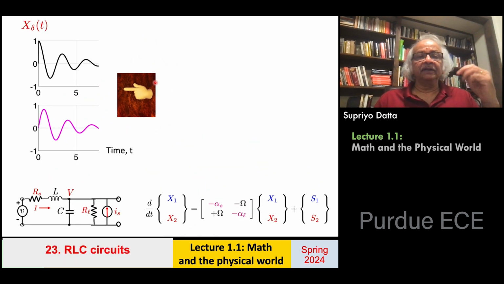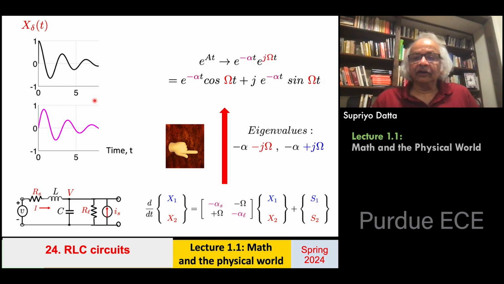Well, if you look at the impulse response, you'll now see a decaying oscillation, right? And this you'll get if you just simulate it numerically. How can you understand it? Well, again, look at the eigenvalues. If you take a matrix like this, the eigenvalues will have this form. Actually, this imaginary part could be a little different from this omega that I had written here. So probably I should have put an omega prime here in general.